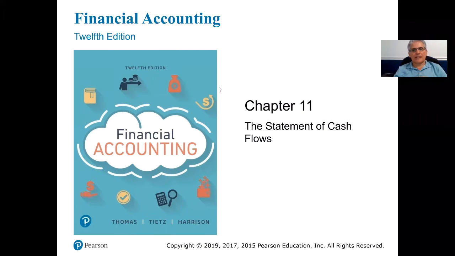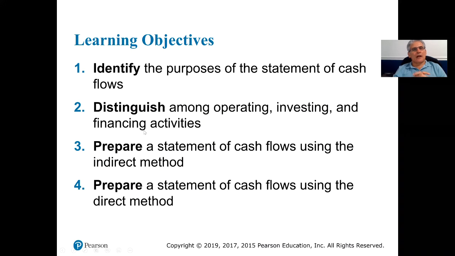Chapter 11, Statement of Cash Flows. Our learning objectives: number 1, identify the purposes of the statement of cash flows. Number 2, distinguish among operating, investing, and financing activities. Number 3, prepare a statement of cash flows using the indirect method. And number 4, prepare a statement of cash flows using the direct method.